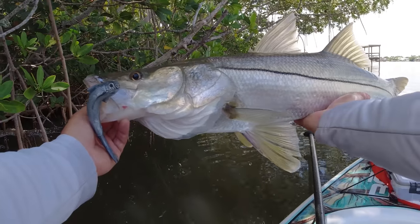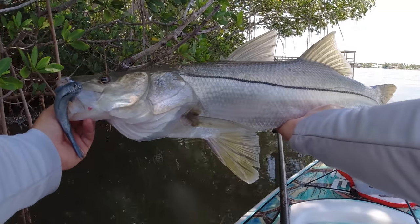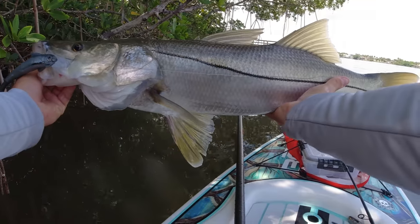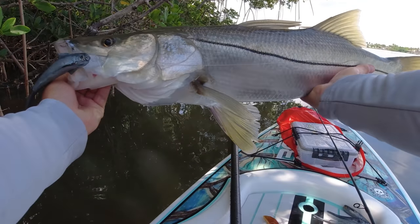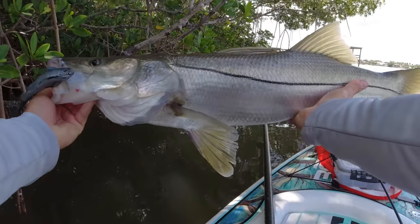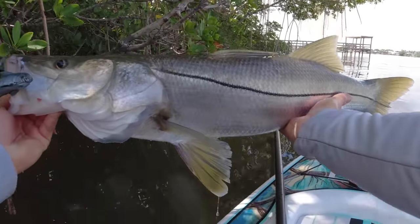That's a slot fish right there. That fish is probably, I'd say, a 30 inch snook right there. Beautiful, beautiful snook. I wish I wasn't on my paddleboard so I could pull my big camera out, but I don't want to risk it. Beautiful fish. Hopefully you guys can see that there. That is definitely probably a 30 incher.